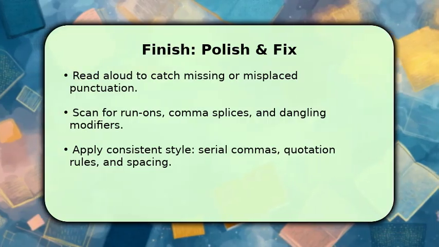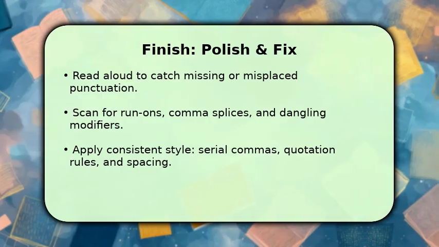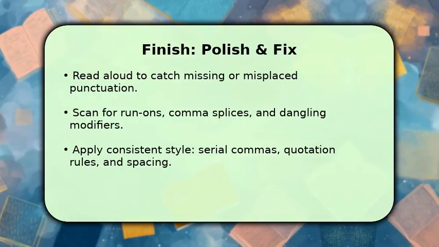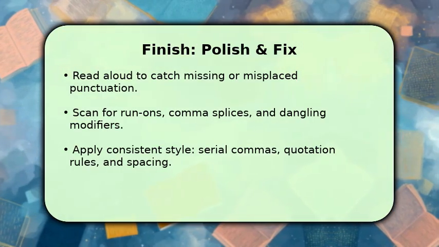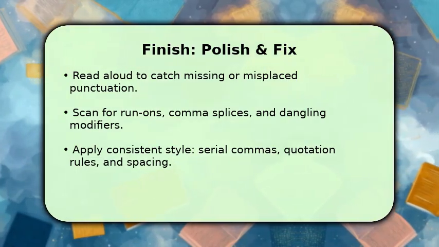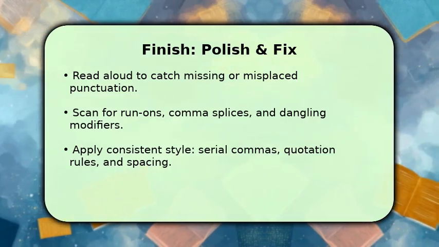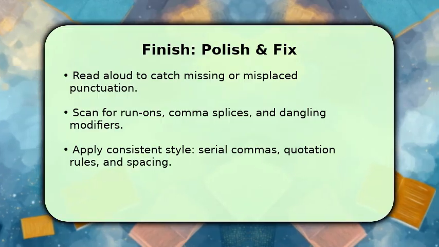Fix them with periods, semicolons, or conjunctions. Make sure modifiers attach clearly to the words they describe. If things go wrong, try replacing problem punctuation with a period to split the sentence. This clarifies meaning and reveals whether a semicolon or comma was correct. Then apply consistent style choices across the document.